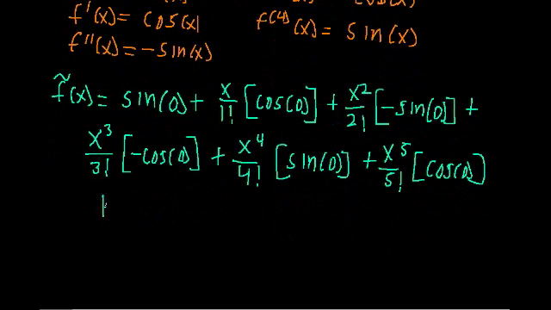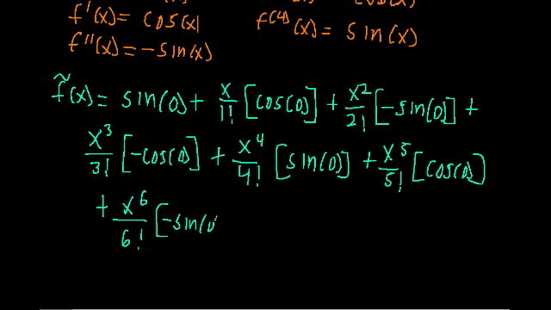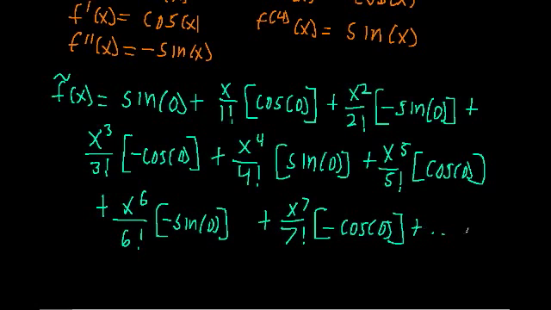Just to really stress this, let me do two more terms. The sixth derivative gives negative sine of zero, plus x to the seventh over 7 factorial times the seventh derivative — negative cosine at zero. And then it goes on. Now, notice an interesting pattern before we evaluate: all the even powers — x to the zero, x squared, x to the fourth, x to the sixth — are all paired with sine terms. And all the odd powers — x to the first, third, fifth, seventh — are all paired with cosine values. That all stems from the nice repeating derivative pattern.